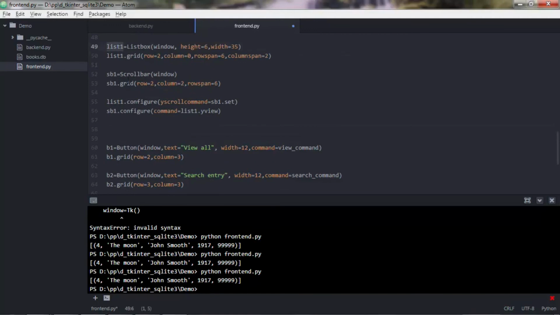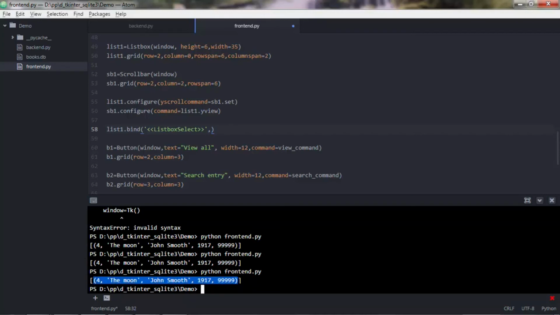So we define the list widget here, and we configure it, and then list1.bind, and the bind method takes two arguments: the event type, and the function that you want to bind to the event type. The event type goes inside these quotes, and it's called listbox select. And then you want to specify a function here that returns a list object with a selection. So something like this.